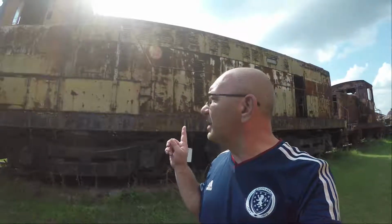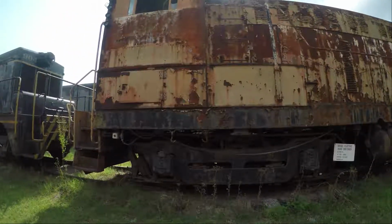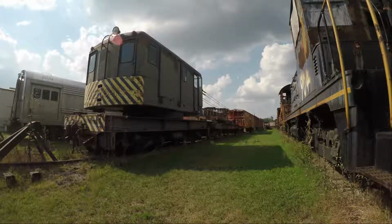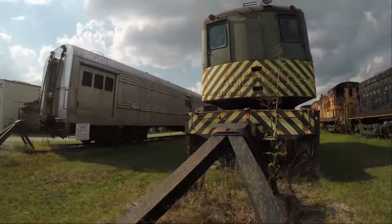You know, for something that size, to only have 800 horsepower, considering you're getting cars with over 1,000 horsepower nowadays, doesn't quite seem right, does it? It's fairly large, and it's only generating 800 horsepower. I wonder how much the Heart of Dixie generates. A crane. I suppose you see those every so often, but a crane on a railway car.